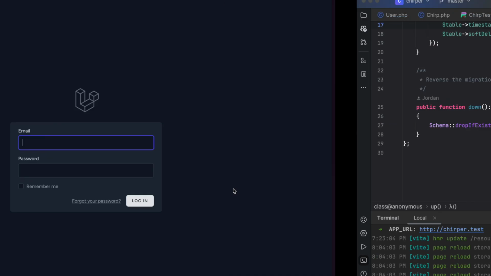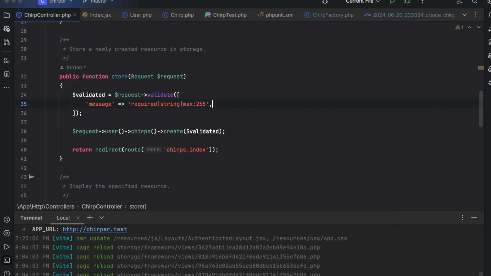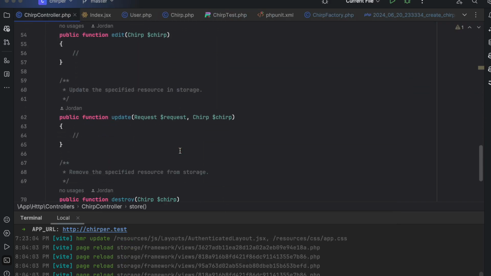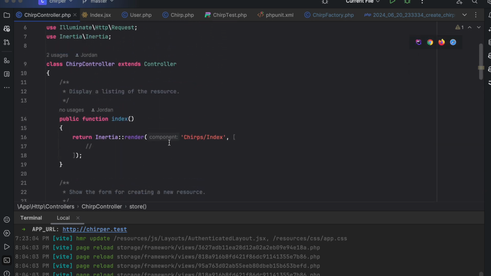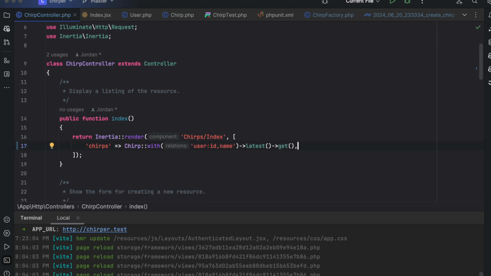So let's go to our chirp controller. So we're going to do chirp with user ID name, which is going to include the ID and the name from the user, and then it's going to show us our latest.